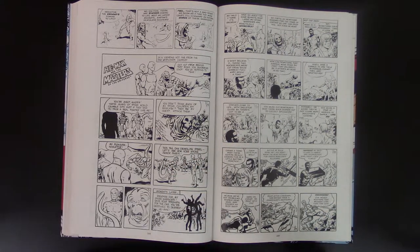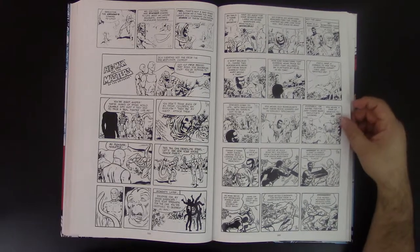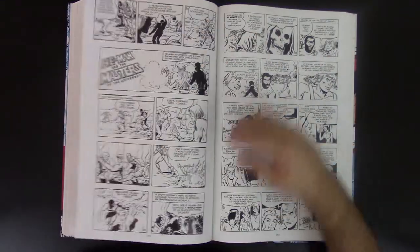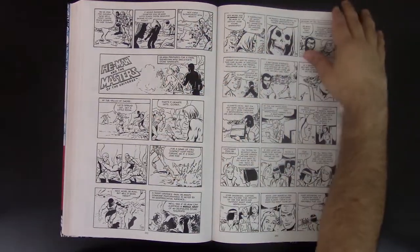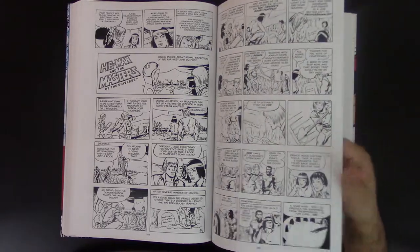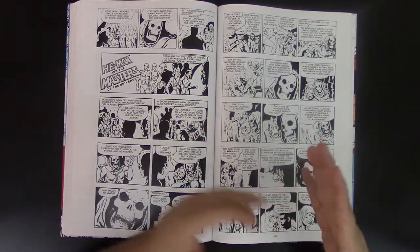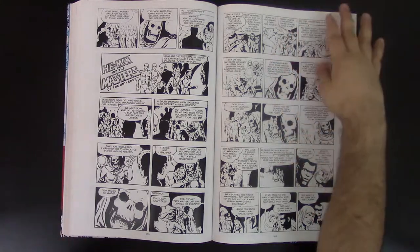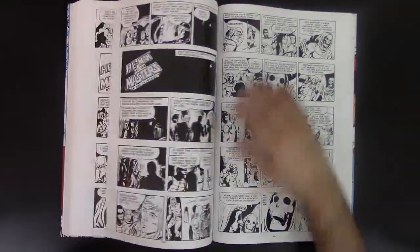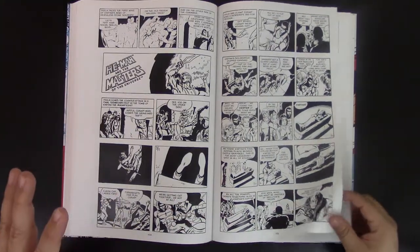Many of these comics, although they lasted four years and weren't in all newspapers in the US, became very popular in other parts of the world after they were shut down. They were reprinted in Latin America — very popular in Brazil — and extremely popular in Europe. So they lived long after. There are a lot of differences, and they had to adapt some things and even readjust the lettering. Some copies couldn't be found at the Library of Congress. Some records from Filmation — which shut down years ago — are gone. Some people suggest there may still be copies in a warehouse somewhere in the Mattel offices, but only time will tell if they can find them and produce a newer, more complete version.